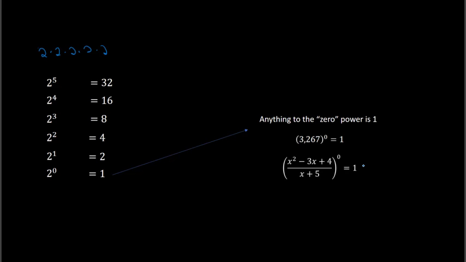Now let's continue this pattern even further. On the left side, we had 5, 4, 3, 2, 1, 0. So to keep the pattern going, the next number would be -1. So we have 2 to the -1st power. So on the right side, keep the pattern going. So each time we're multiplying by 1/2. So 1/2 of 1 would simply be 1/2. Or I can think of this as 1 over 2 to the 1st power. That is the same thing, because 2 to the 1st power is just 2.